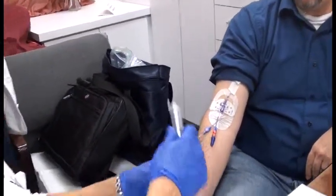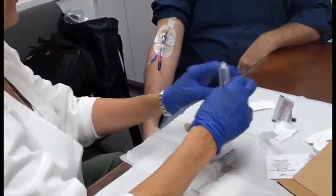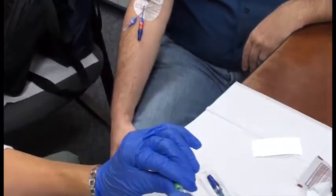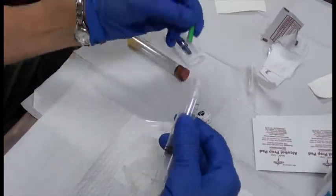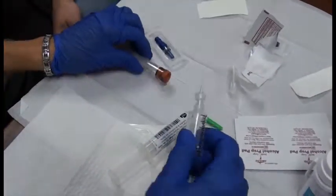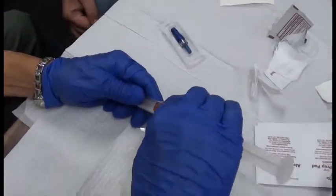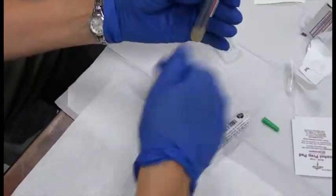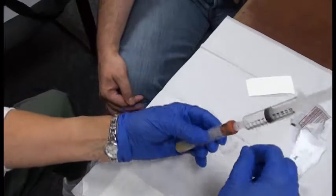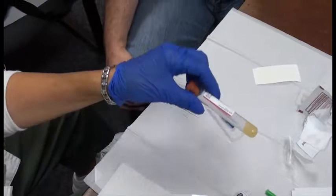And then I'm going to get the little Christmas tree and put it together. Take off the cap and connect that onto the lab tube. And if there's actually blood in that, it would vacuum into the tube. Once I have that full, I'm going to throw that into the sharps as well.